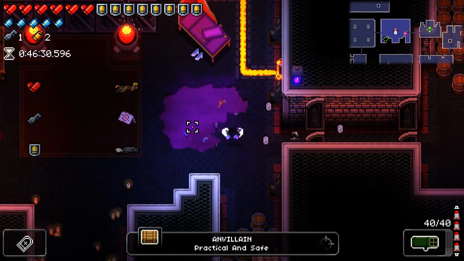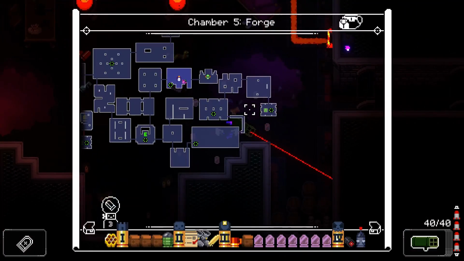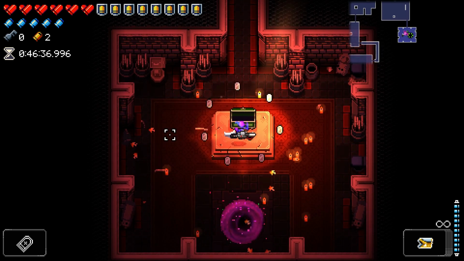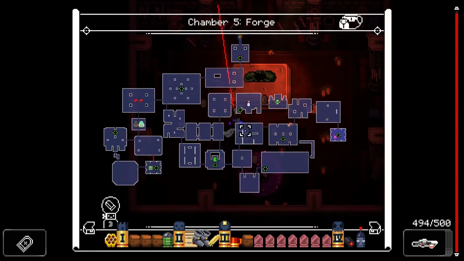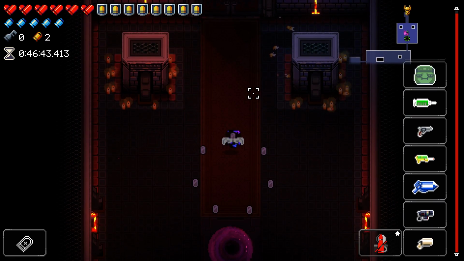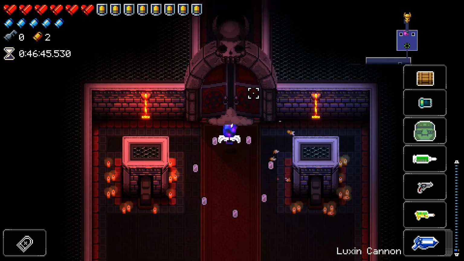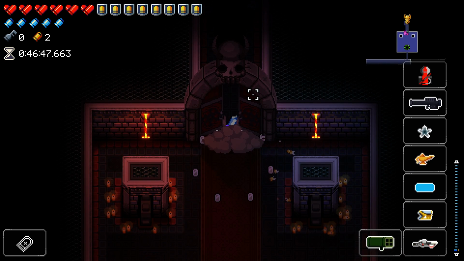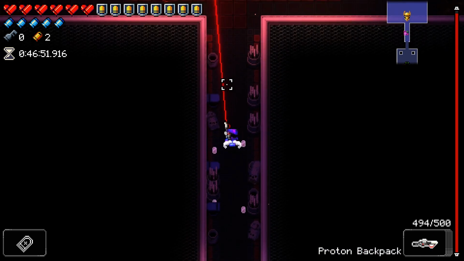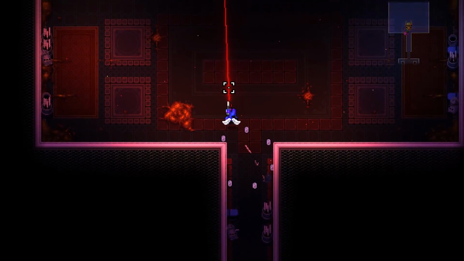Also Commando. We're buying everything. Heavy metal. And we have a synergy. And we have a different beam gun. Is Proton Backpack like a 10 out of 10 right here? I think it might be an actual 10 out of 10 right here, because it might just destroy the dragon. Yep, lag.